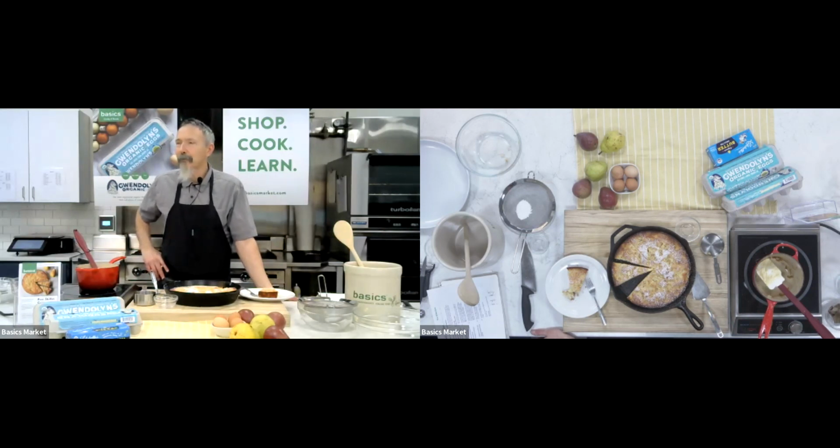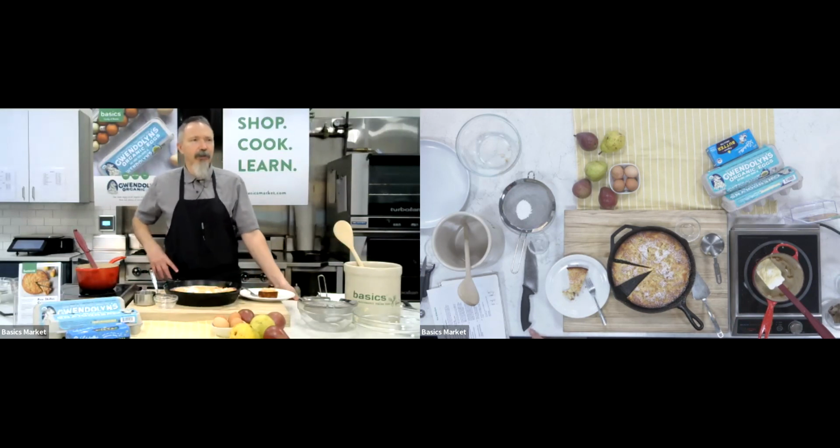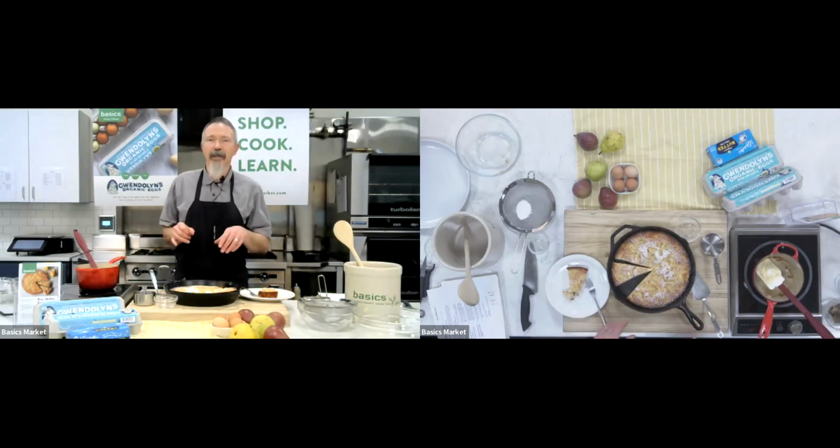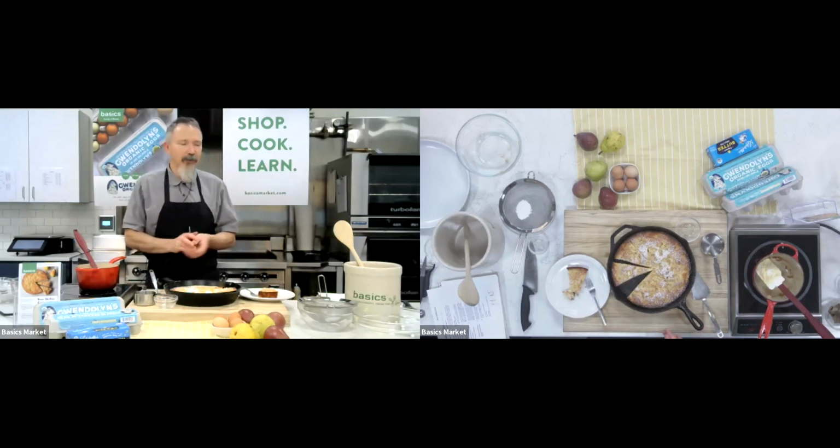Yes, another question. Somebody would like to know the difference. Could they use castor sugar? Is that the same as ordinary sugar? The question is castor sugar, and castor sugar is the same as granulated sugar. I think powdered sugar, where is that powdered sugar? I'm confused now, but we can Google it real quick. But I believe castor sugar is the same as granulated sugar.